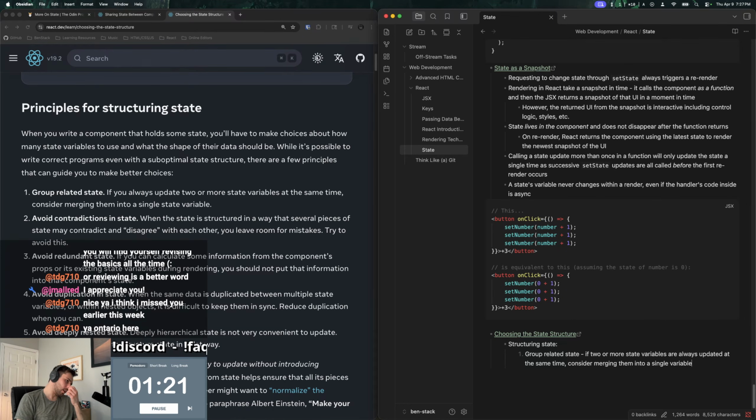So I would assume that would be like an object or something, right? Because if you have multiple values that you need to update, but you need to keep them in a single variable, you'd probably consolidate them into an object.